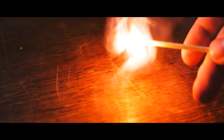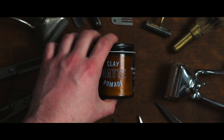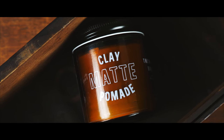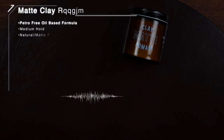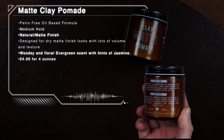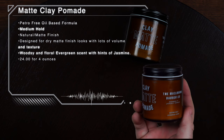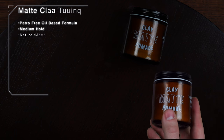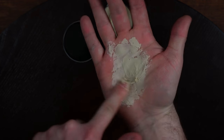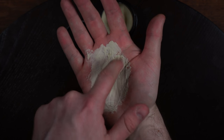We need to start by getting a closer look at the product and some specs. Coming across my desk today is my first product from the humanitarian brand known as The Mailroom Barber. One thing I love about home brewers is their dedication, and after researching this brand I can tell they have 110% of that going into their products. According to the brand, the new matte clay pomade is the most versatile pomade in your arsenal. This is a petrol-free oil-based clay that still washes out in one wash, designed for dry matte finished looks with lots of volume and texture. Scent-wise we're working with a woodsy and floral evergreen scent with hints of jasmine. This product comes in a four-ounce glass jar and is priced at $24. Looking inside the jar we're met with a thick but creamy looking product — scooping it out is not super hard but it's definitely thick, with a smooth consistency and texture as you break it down.